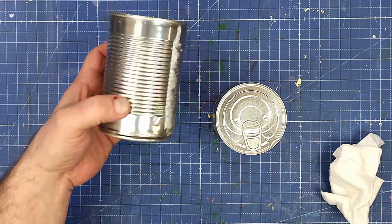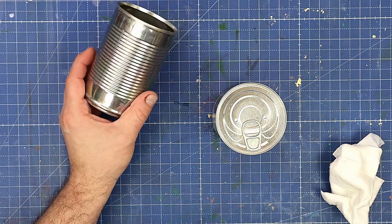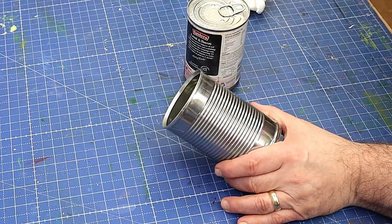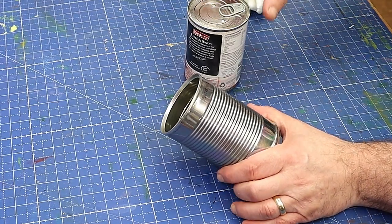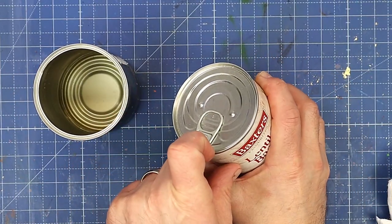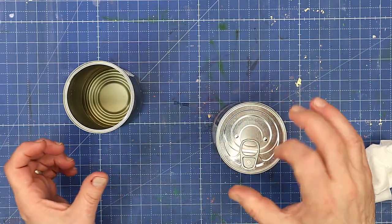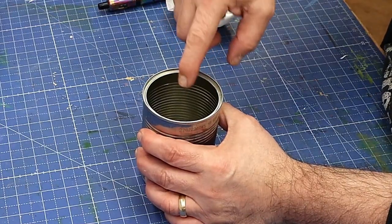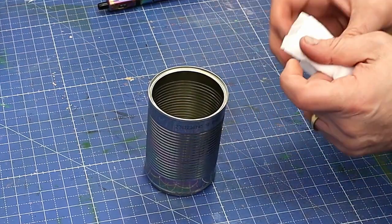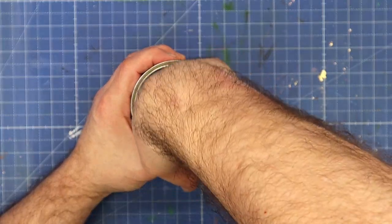I eat a lot of soup and as a result I get a lot of cans left over. So what I'm going to do today is show you five different methods of upcycling cans into something beautiful and useful. Now if like me in the UK you have this type of can with the pull top rather than the can opener can, which are really quite convenient, it does leave this sharp edge — and I have showed you how to get rid of this before but I think this method is much better if you have got the tools.